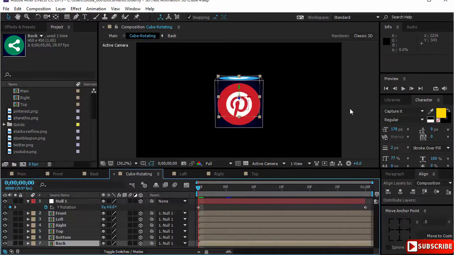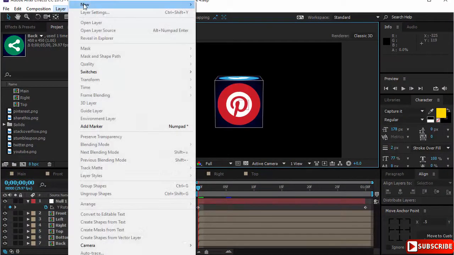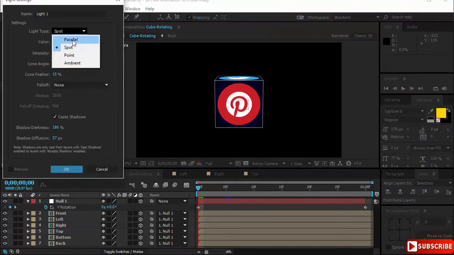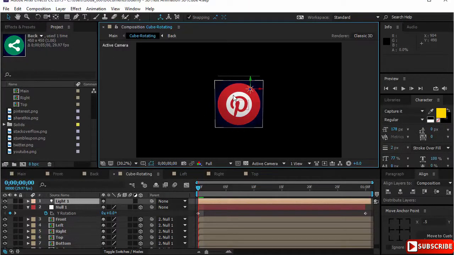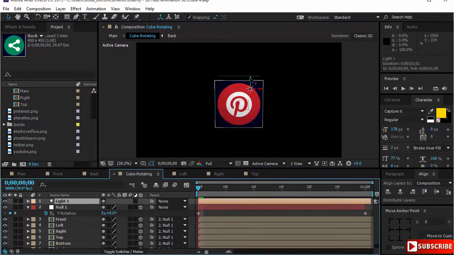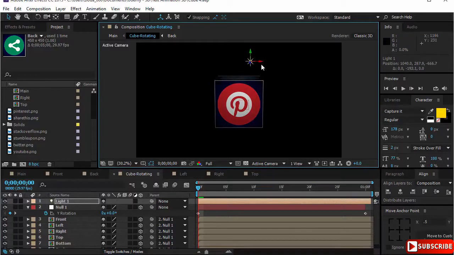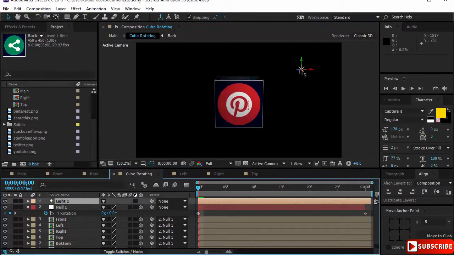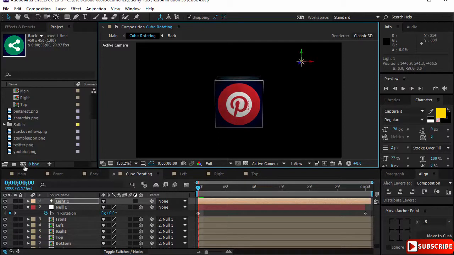Let's introduce some light here. That will be very interesting. We go to layer, new, light. And we are going to take, for example, a point light, that will do. 100% intensity, we will see. We have to position our light in a certain way, exactly how you want. Choose your light. Use the axis to move it. I'm sure you have become professional in that. And notice how the cube is changing according to the lighting. It can give you interesting effects here. I will increase the intensity and just position it in a certain way where it looks good.